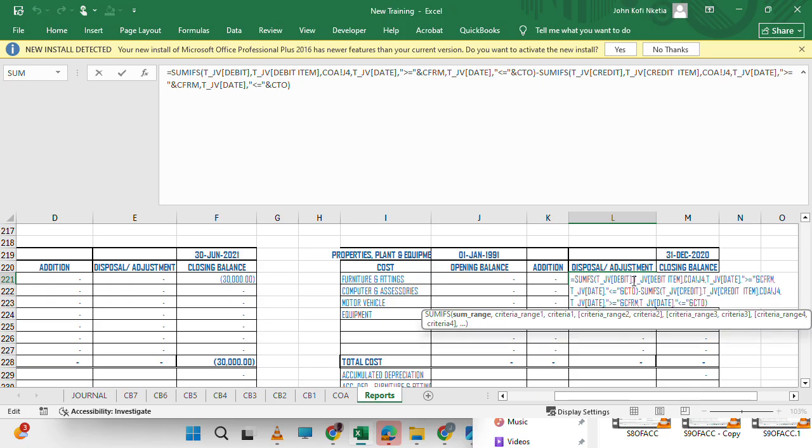So the adjustment, this one is J4, debit item, credit item, debit item, credit item, SUMIF the date.